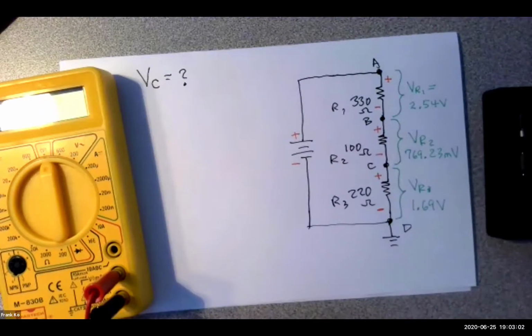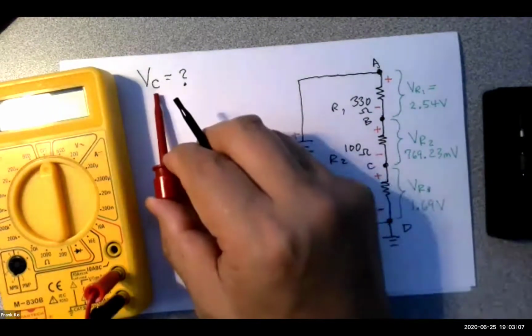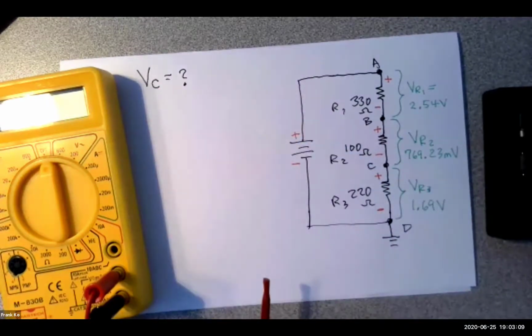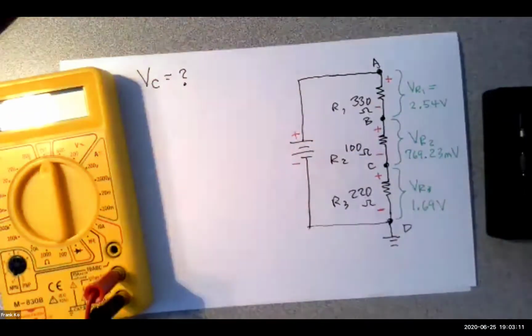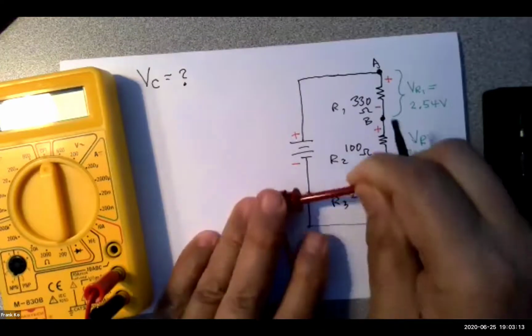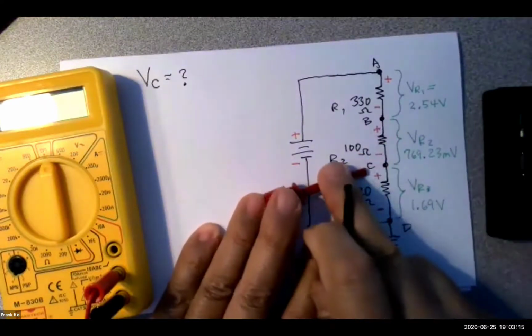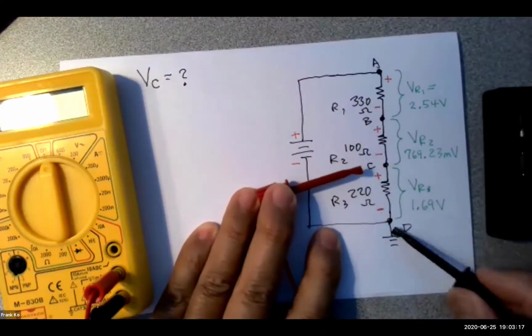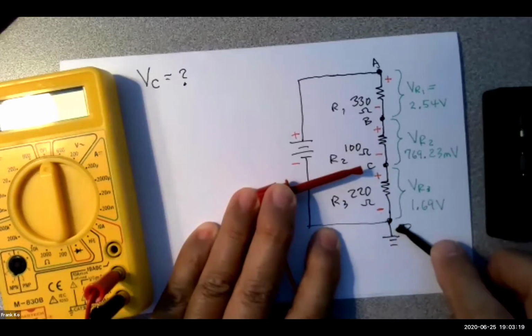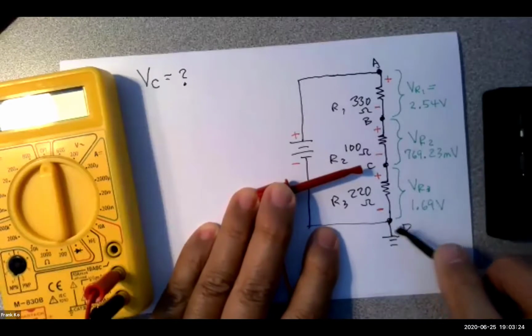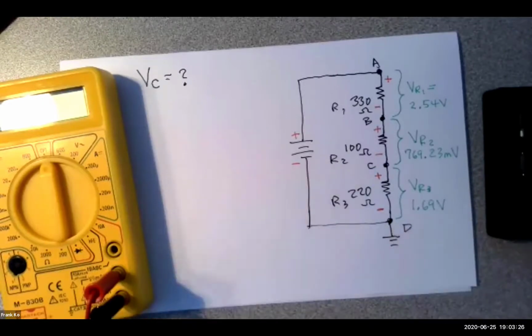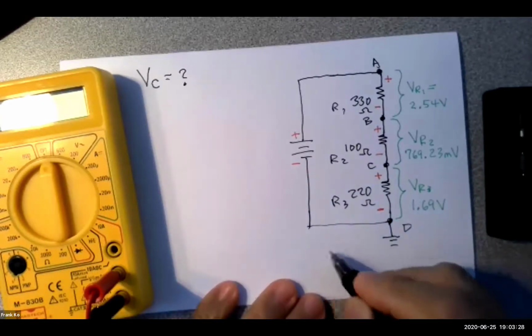Well, you'll often see in the literature voltages requested of you specified to a single point. When you see this, that means you will put the red probe on point C, and the black probe will always go to our common reference point. Ground is our common reference point. That's where the black probe will go. So let me just go ahead and reiterate that with you.